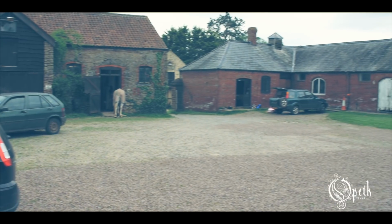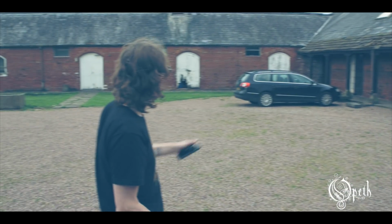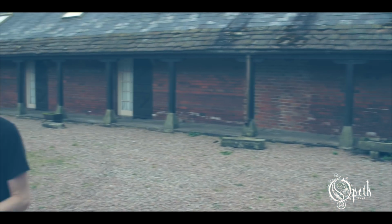So this is the courtyard. It's basically an old farm. As you can see, there are horses and stuff. This is also a residential studio, so we live here. That number 4 would be my room. And it's nice and tidy, but I'm not going to show you in. Fredrik and Mendes live there. I think Axe and Joachim live there. And then there's a dinner area with a kitchen and a laundry machine and a TV room and a patio out back, so we can sit and drink beer after a full day of hard work.